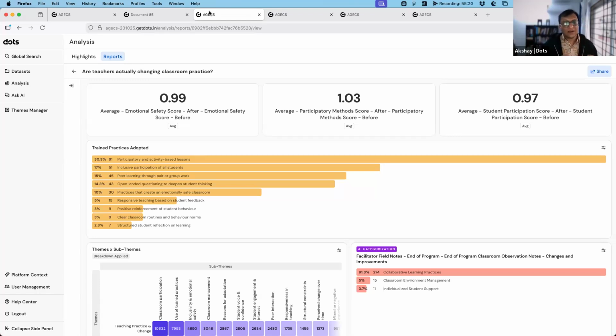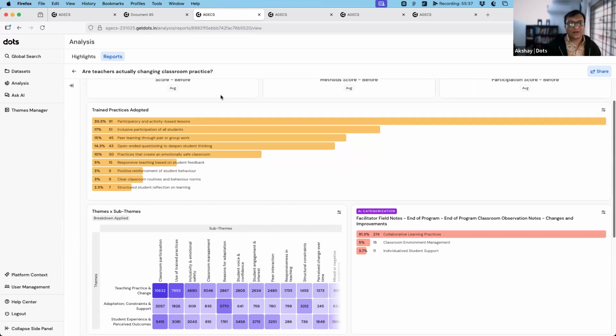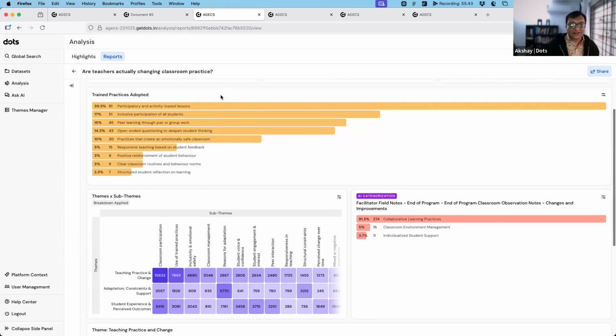And what we're seeing is the average delta in terms of the score, and largely it seems to be around 1. So on average, people move from a 3 to a 4 or a 4 to a 5, that kind of thing. We also look at what were some of the practices that were adopted, right? So much more in terms of participatory and activity based lessons, much less on structured student reflection on learning.